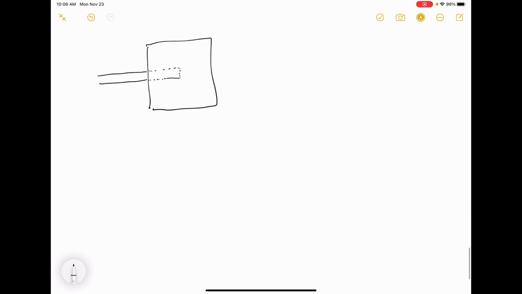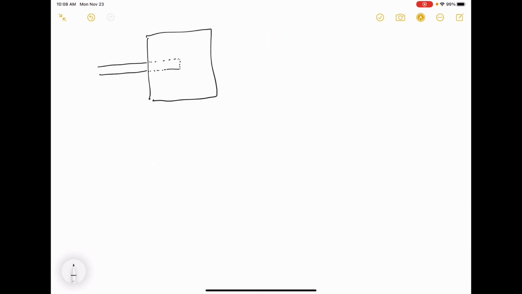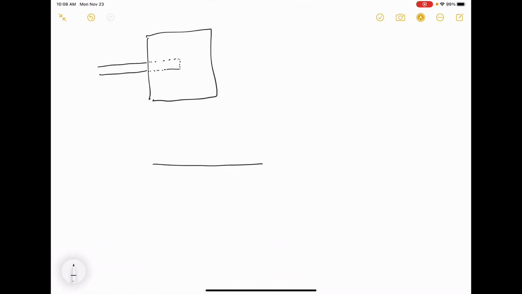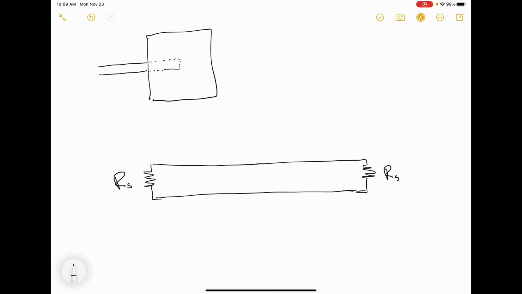Patch antennas are often modeled by a transmission line, where you look at it and you say, okay, well, this patch is a transmission line. It's about this long. It has these slots at the end, both of which have some sort of equivalent radiation resistance. I'm going to name it R_S for R slot. And the whole length of this thing is about lambda_g over 2. So this is what we call a transmission line resonator.